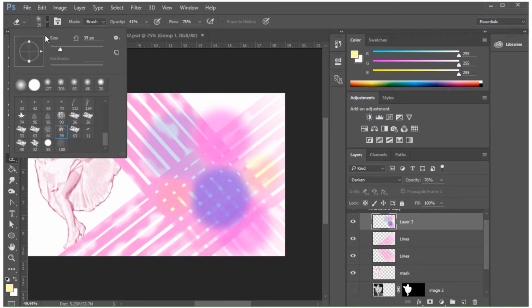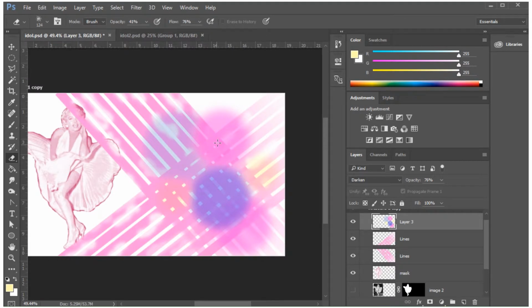I'm going to set the size up some. I'm going to come through here. And I'm just going to click in here and sort of erase some of these settings. Hopefully you can see that little bit of white popping up. And it's showing the color underneath. So I'm just sort of roughing that up a little bit.